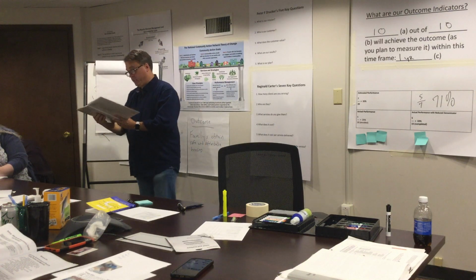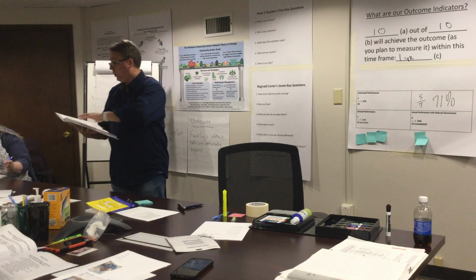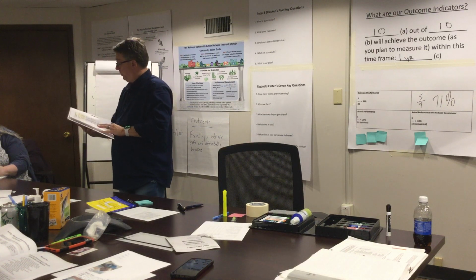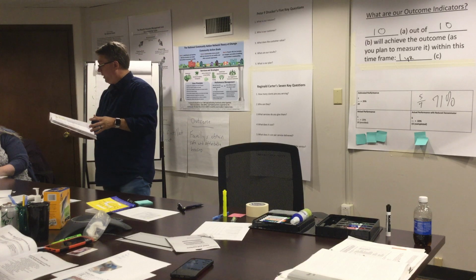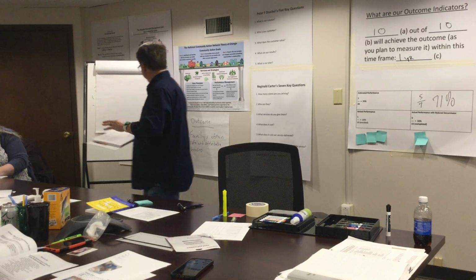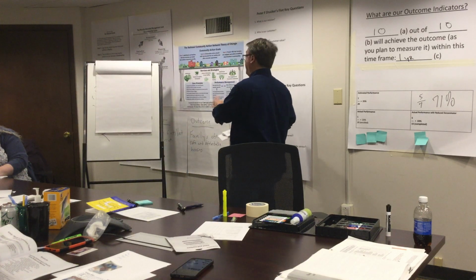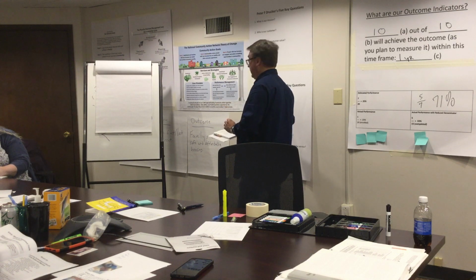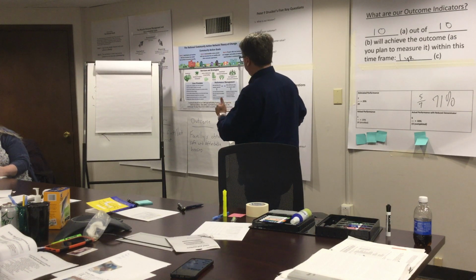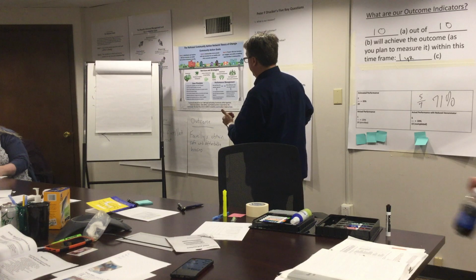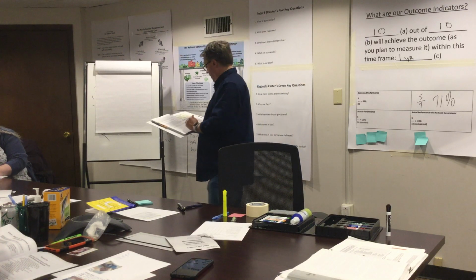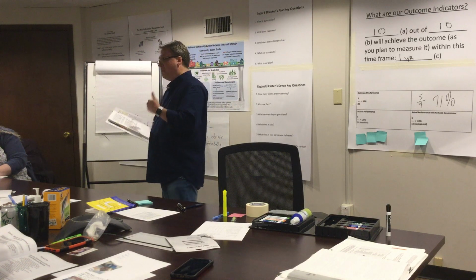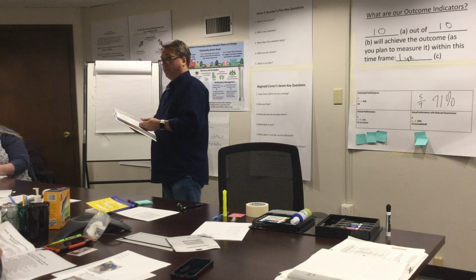So on page 76, what are our measurement tools? We need to consider the needs, the outcomes, the strategies, and outcome indicators we previously identified, which is our families do not have safe and affordable housing. Our outcome is that families obtain safe and affordable housing. Our service provides first and last month's rent. So we need to figure out how we are going to measure that.